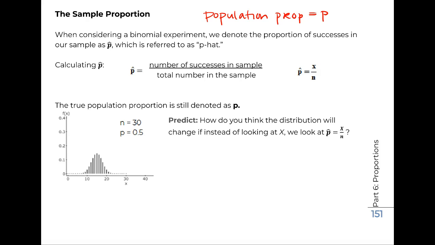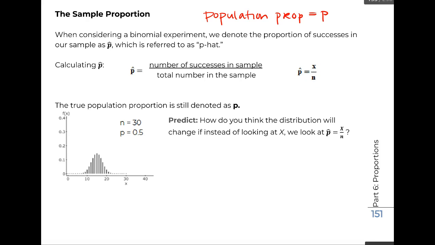And if we want to calculate that p hat, that proportion of successes in our sample, we'll just take the number of successes, our x over our n. So we're going to change up the binomial slightly by just going ahead and dividing by the total number, so that way we're not arbitrarily saying there are 40 people passed. We're able to say 60% of people passed. And so regardless of our denominator, we know what the pass rate was.